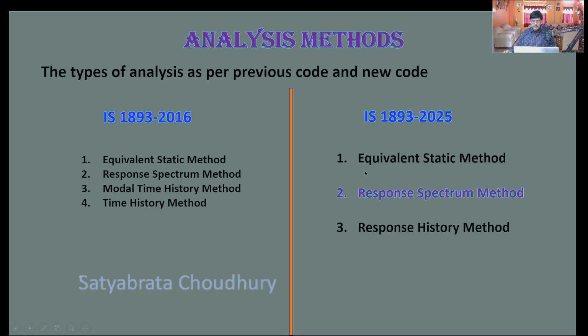The first one is static in nature. It is trying to represent the earthquake forces in a static manner, equivalent static. The second and third are dynamic processes, dynamic analysis. So it requires modal analysis, and then you can use the response spectrum method considering many modes. Remember, in the equivalent static method, we generally use only one mode, the first mode, in a particular direction. In the response spectrum method, you have to use many modes. How many modes, we shall discuss. And in the response history method, you carry out the time history analysis and then go by the provisions of the code for further calculation of the forces.